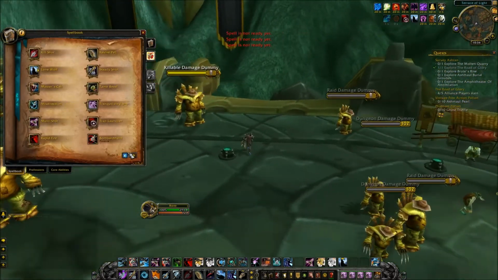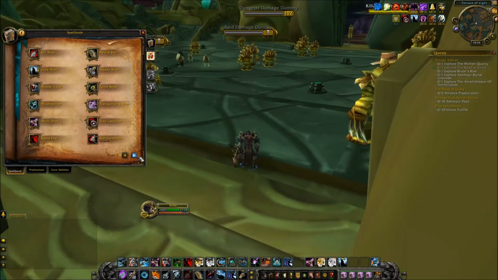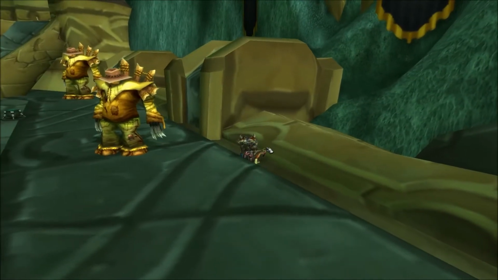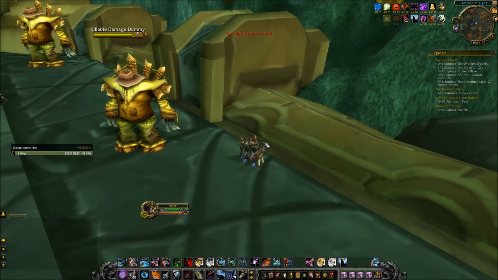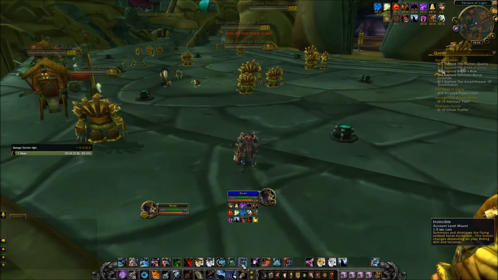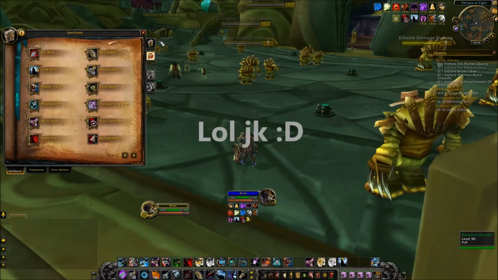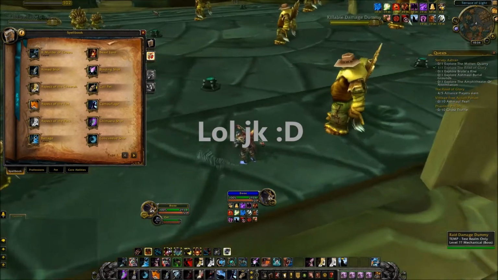Master's Call has had a little bit of a revamp. I'll stick it on Alt-E. It looks pretty cool, I think. Okay, never mind, I need a pet for this. I guess I'll just edit this bit out, but let me just get a little pet out. There you go, I'll get the cat out.